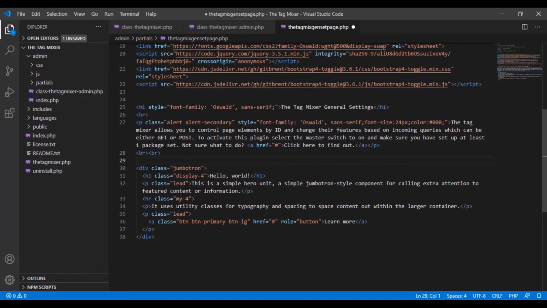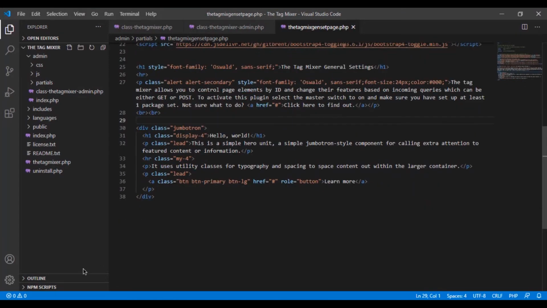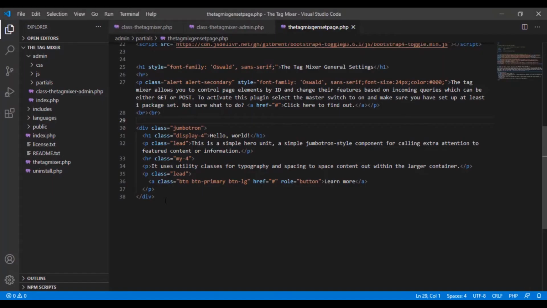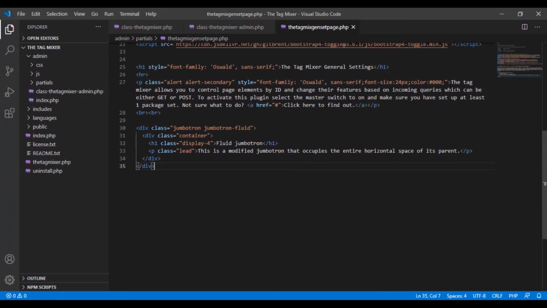Perfect. So in our Jumbotron, I don't know if I want to do a fluid one. I'm trying to determine if I want to do a fluid one. Yeah, I'm going to do a fluid one. So let's just paste this in. Now we have a fluid Jumbotron. All right, and what I'm probably going to do is go ahead and fast forward this part as well because I have some styles I need to add to this and everything, and when I type stuff into it, it's going to be a little slow.